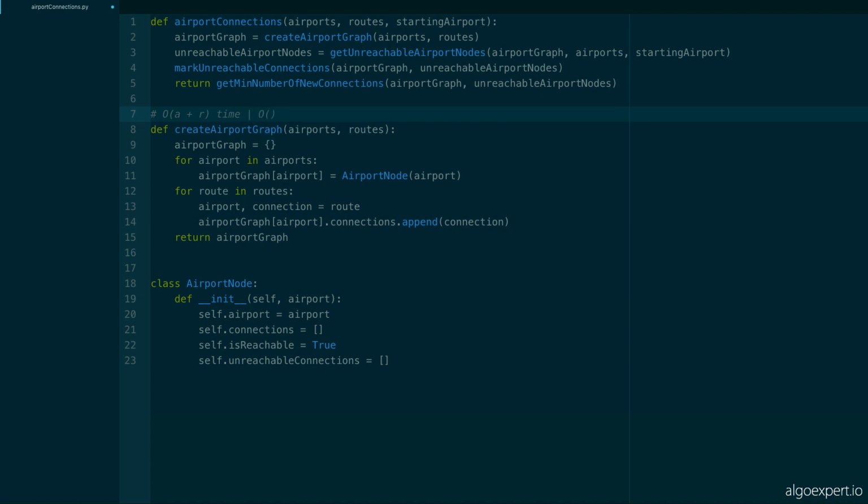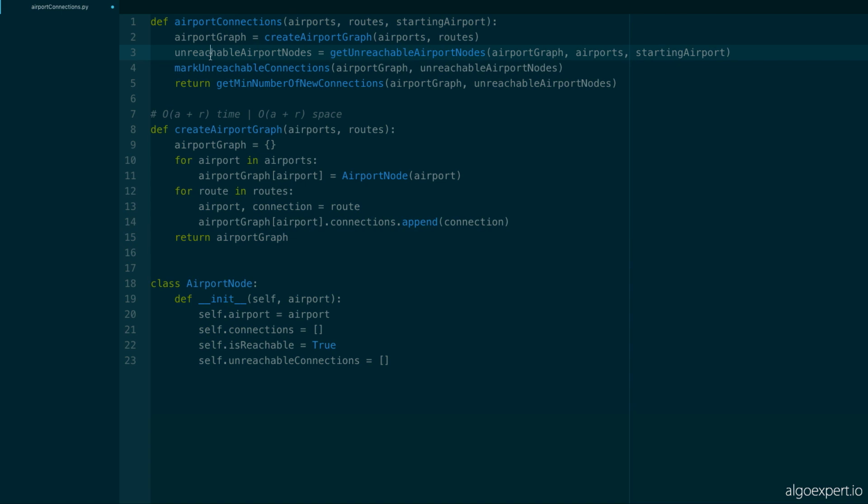And then it's going to be O of A plus R space, because we've got A airports that we're storing. Here we've got constant space in all of these, but then we end up adding R connections, right? Appending R connections. So that's going to be roughly O of A plus R time, O of A plus R space. Okay, cool. So now we can go back up to line 3.